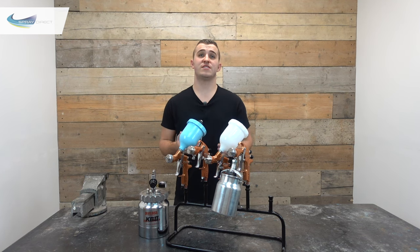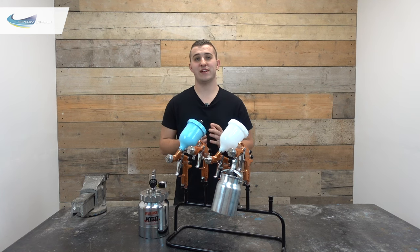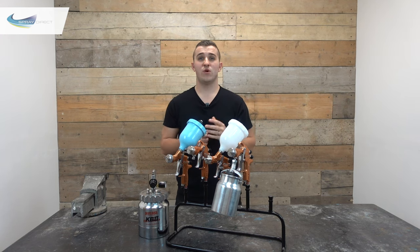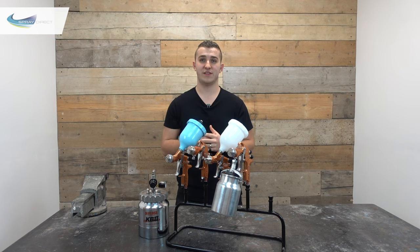The pressure feed gun has quite a few advantages and disadvantages compared to gravity and suction, as it's aimed at a slightly different kind of work. With pressure you need a supply source — normally a pressure pot or a pump. It's better suited to high volume work where you can spray all day without refilling, and where you're only going to be using one colour because you can't swap colours anywhere near as fast as you can with a cup gun. Another advantage is you can spray any direction you like — upside down, side to side, awkward areas. You also have more control because you can set the pressure the material is supplied to the gun at, giving you more capability to spray slightly thicker materials.